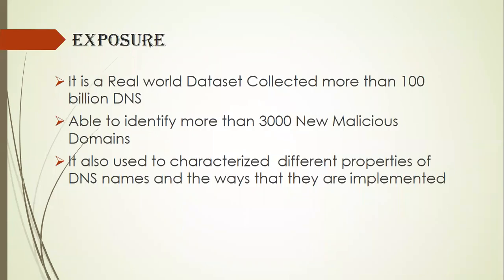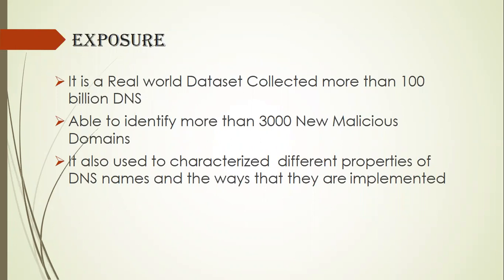In this paper they talked about EXPOSURE. It is a real-world data set collected over many domains over a period of 2 to 3 months. The data used for the initial training consists of DNS traffic from the Security Information Exchange that shares real-time response data. This data has been collected from authoritative DNS servers located in North America and Europe.